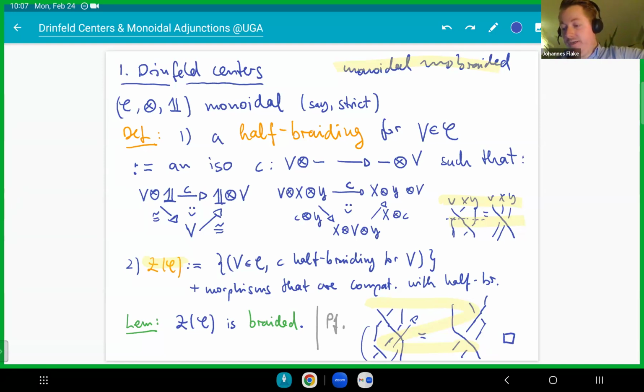So we take a monoidal category. My categories look like this. There's usually a C or a D. We have a tensor product, and then we have a monoidal unit, which I denote by 1. For such a monoidal category, we can define the notion of a half braiding for an object in that category. So we fix an object, say V, in that category. Then a half braiding for this object is an isomorphism of functors from the functor tensoring with V on the left to the functor tensoring with V on the right. And it's not just any natural transformation, it's an isomorphism of functors. And also it should satisfy two conditions, two axioms, which I drew here.